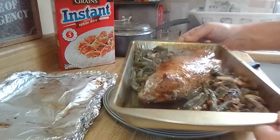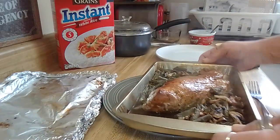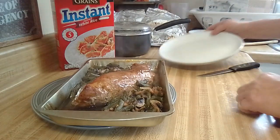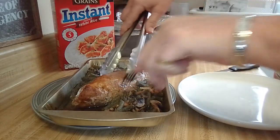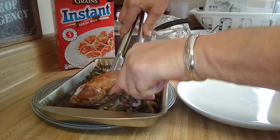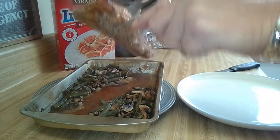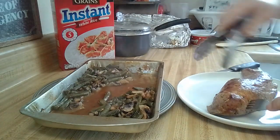Check that baby out. It smells amazing. Now I am going to take it out of this pan so you can see it. Oh, it smells amazing. Yummy. Bam. There's a green bean, we had a stowaway.